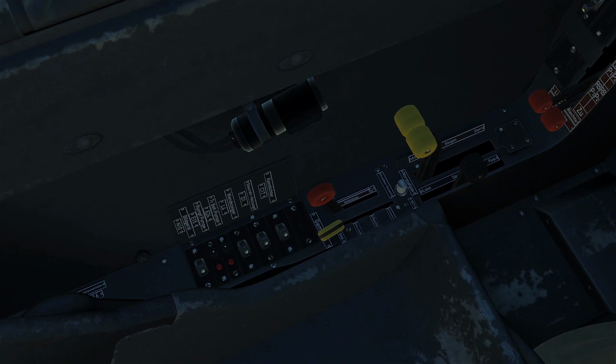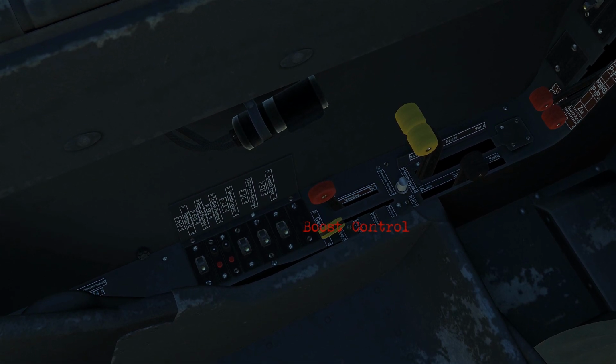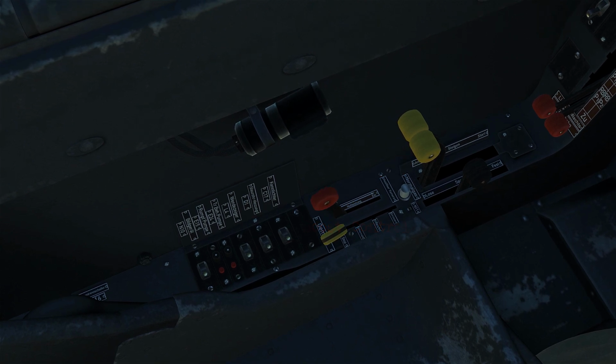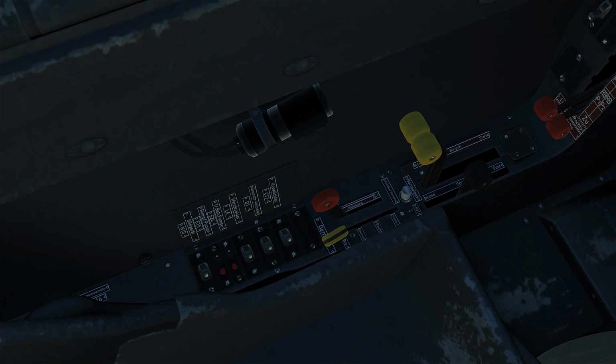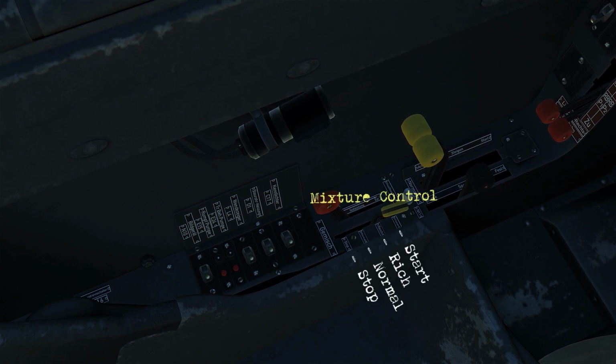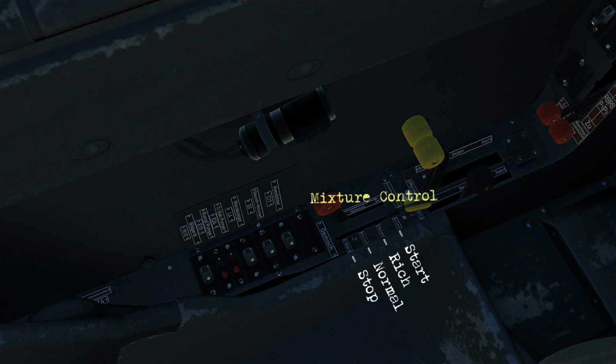Then the red lever is our boost control switch. This is what you'll turn to the on position before takeoff and then disengage it after takeoff. Next to that is the mixture control. You've got stop, normal, rich, and the start positions for all of that.